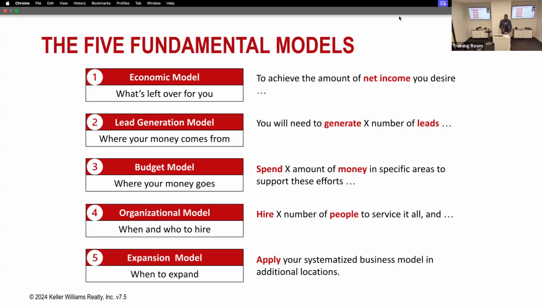You've all done it. The government is ruthless when they come for their HST. They will do anything to get that money. It's not yours. We do have a system here. We can hold it for you, give it to you at the end of the year. So that HST one is a tough one. Organizational model for those of you that want to grow, build teams, et cetera, and then the expansion model, when you systematize your business to a certain point that you can take it to new cities and replicate and duplicate what you do.